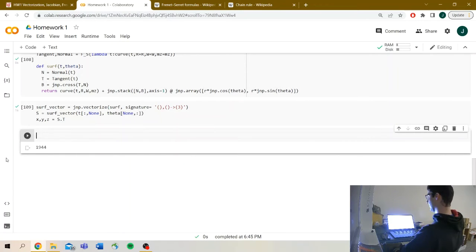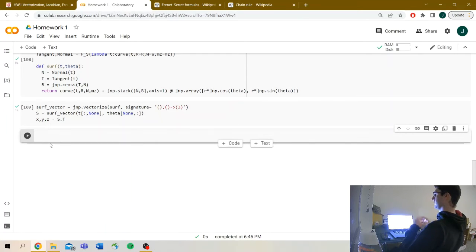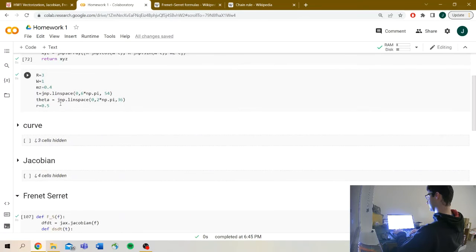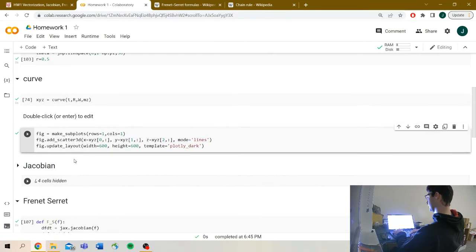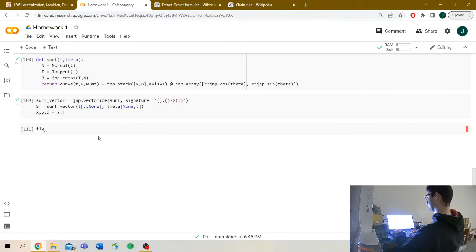Cool. So now what we're going to do is take all those points, the x, y, and z, and plot them. Let's give it a try. So figure, we're going to set it up similar to the way we did this one. Let's open this real quick. Just close this. So we're going to make a subplot.